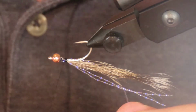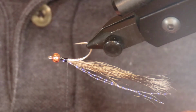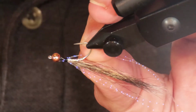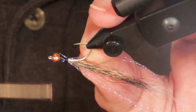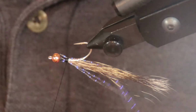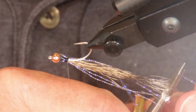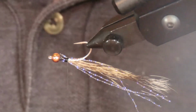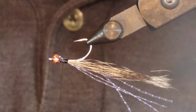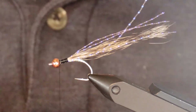I'll pull that one out. Let's try that again. Trim those to the length of the wing. Yeah, they look okay.